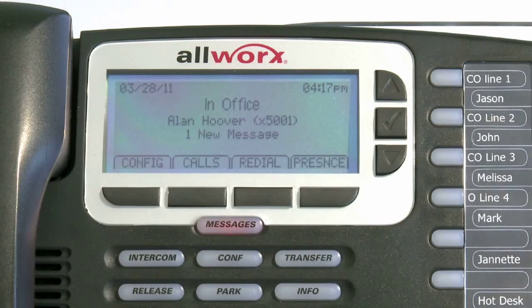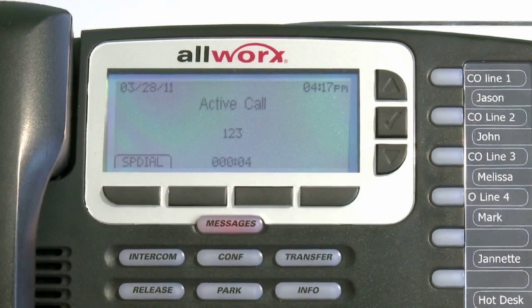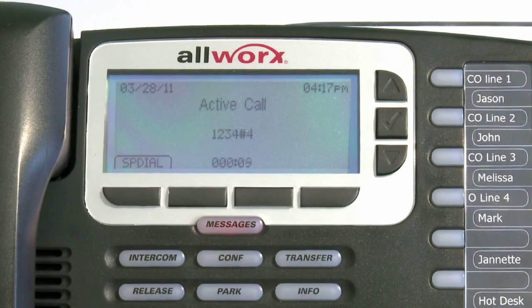When calling in from the outside, at the main auto attendant greeting, dial 6, followed by your extension number. The administrator may have changed the default outside access code to voicemail, so check to make sure another feature access number was not assigned instead of the default. If you are calling from an Allworks phone, press Messages, dial your password, then 4 for the Message Center system settings. Then press 1 and follow the prompts. Your current presence is in office. To set to add a meeting, press 2.